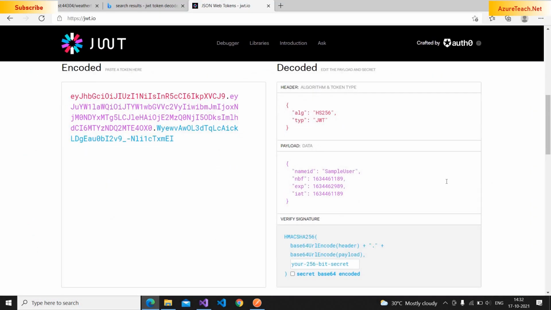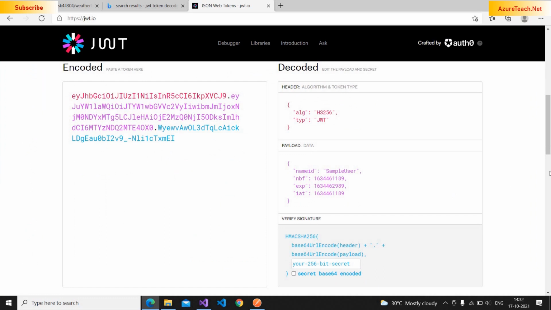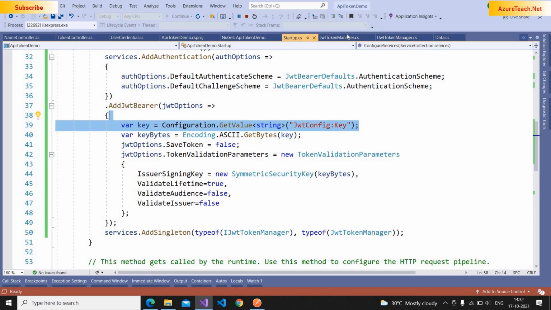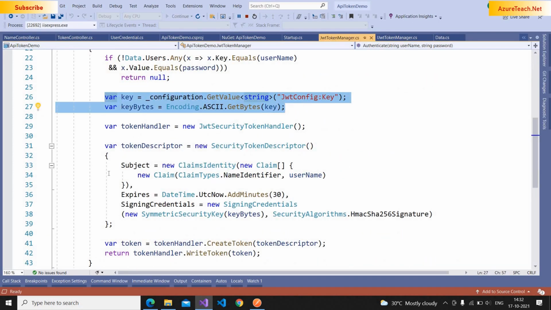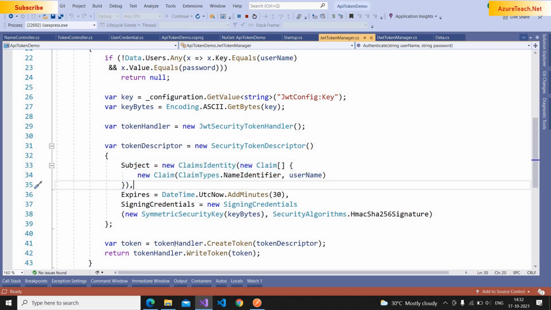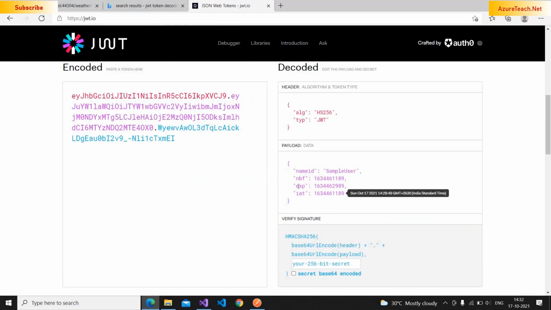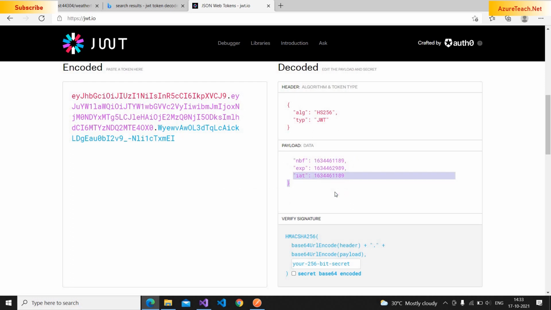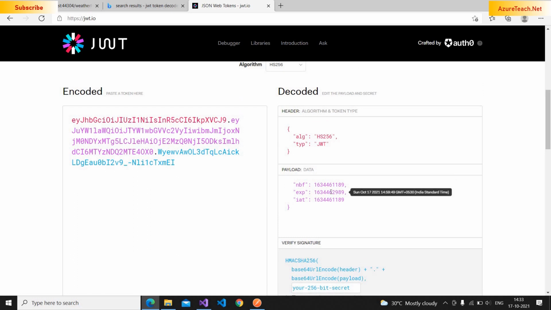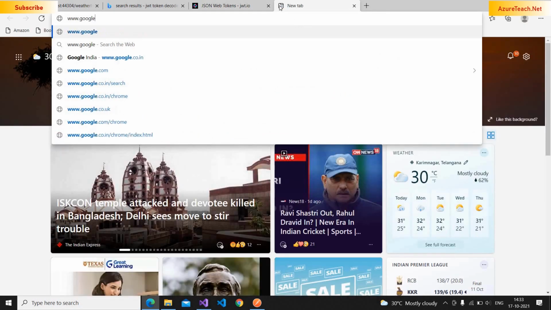And in the second part of the JWT token we have name ID, that's the sample user, because we have added that claim inside our JWT Token Manager class, which is over here. Here, if you see, we have added that subject, so that's the reason it came. There are other flags, that is NBF, which means not before. Not before means the token is valid only after a certain time. And IAT means issued at time, and EXP means expiration time. It is showing these as numbers, but let us convert this to the date, then we can understand.